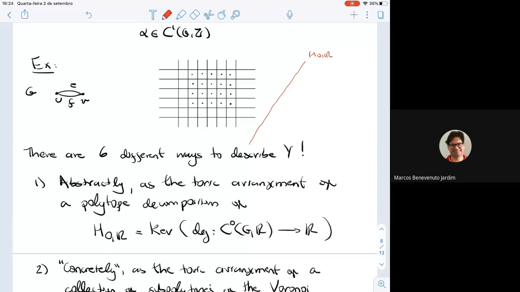So it might be a full hypercube. So that means that the point is this one. So it could be one of these. Or it could be a point centered in one of the edges of the hypercube, and then the cube is actually, in this case, a segment. So this is one possibility, for instance. And then the projection is just a decomposition of, in this case, a line into segments.